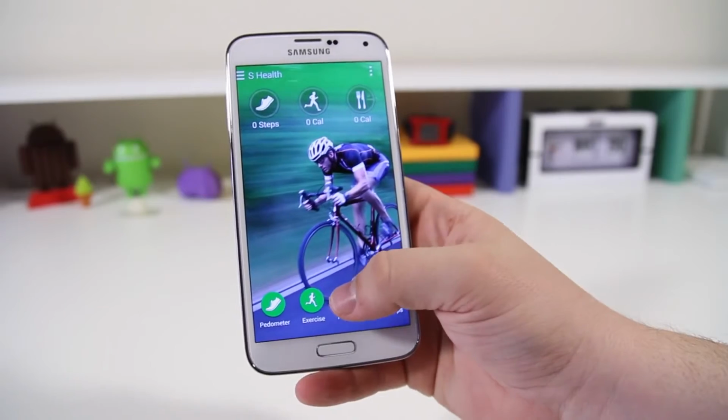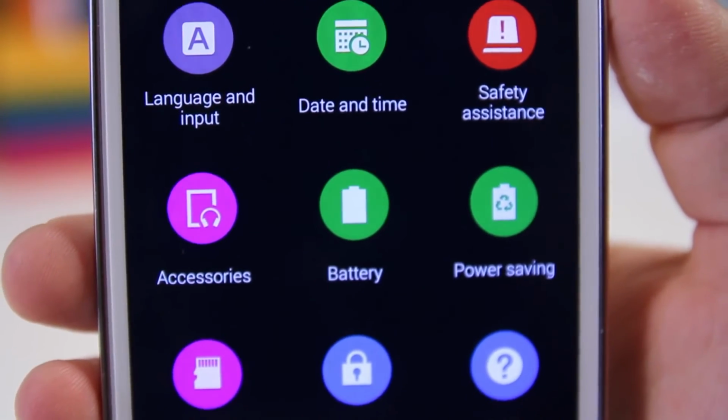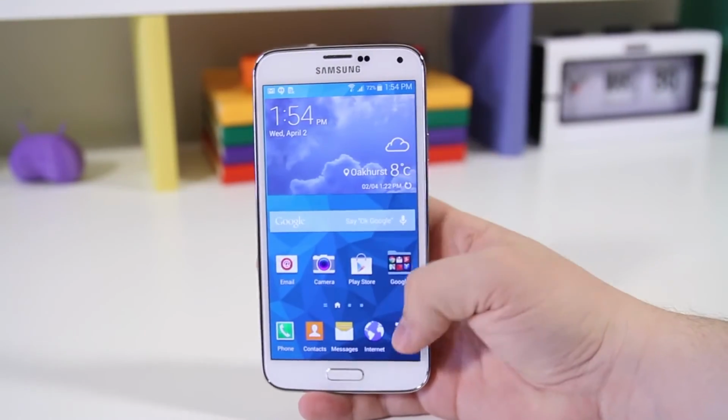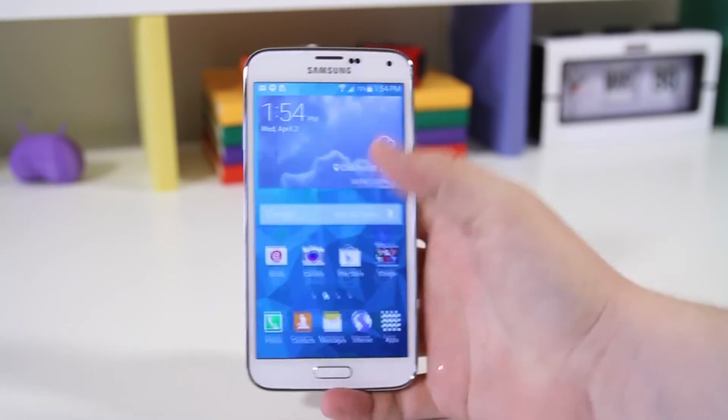So just finally here, it's more software quirks, such as the settings menu, how it does look different than it has looked in the past. And there's some other software quirks within there, and I'll let you guys go ahead and find those. But I think the TouchWiz modifications with Android 4.4.2 are nice and subtle, and I think a lot of consumers are going to like those.